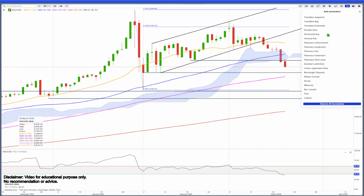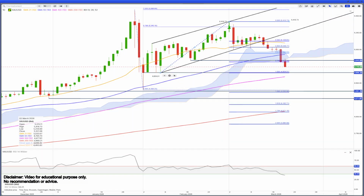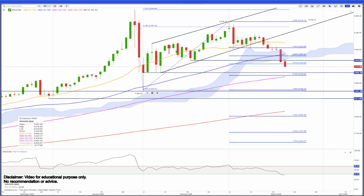And what we can also do after breaking this channel-like pattern, we can set some Fibonacci levels there. I would actually prefer to do it from here, because then you have the entire uptrend, and we have taken out the 61.8 retracement there, and the 786 is just above the 100 moving average and just there below that little support. So in this region here, I think we could see a dipping to that level, and then I think we'll see a bounce. But we have established a bearish trend on gold, so it looks quite heavy at the moment.